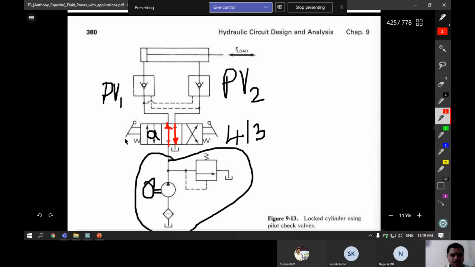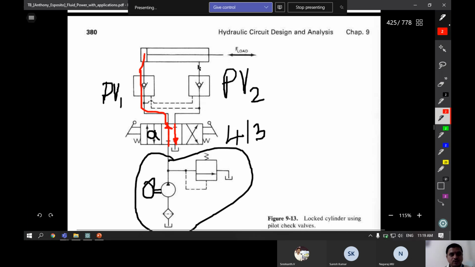Now observe what happens. When the flow is here, the main flow goes here and pushes this ball away from its seat. By that, the flow will pass through the valve, enters the piston side, and pressure is applied on the piston. During that time, the cylinder will start extending.